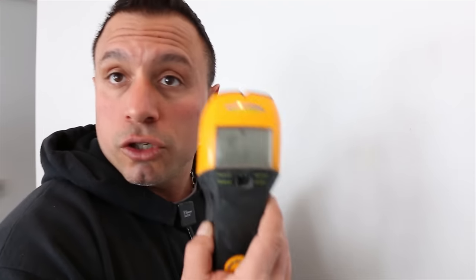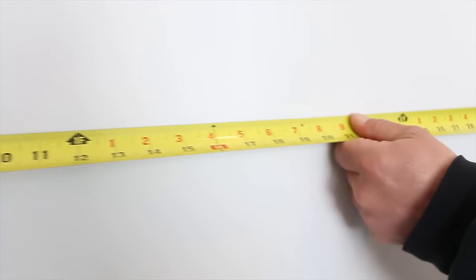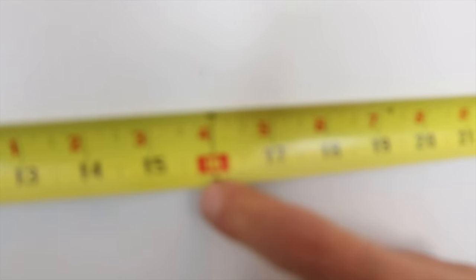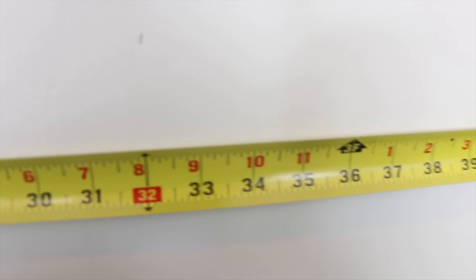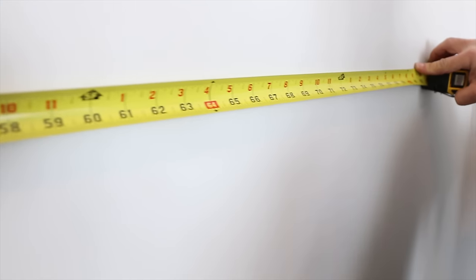There's a little trick to using your stud finder. The other thing is, when you're using your tape measure, there's a lot of time-saving math already done in this tape measure for you. You can see that your 16s are marked out with the red box. So boom, there's a little tidbit. See it right here? The 64 is marked out. The 80 inch is marked out.